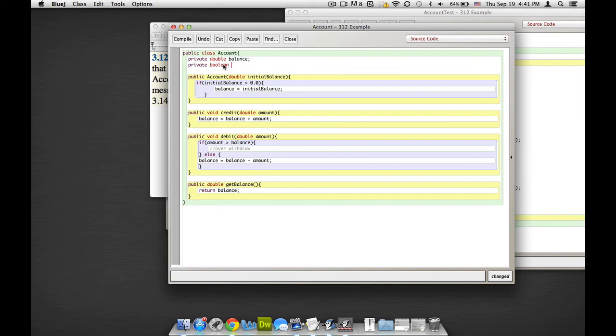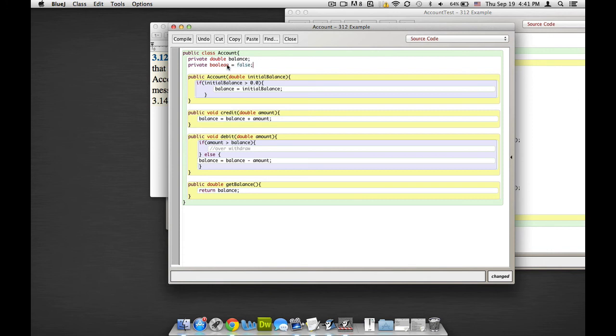The only difference is boolean can only store two values, either true or false. In this case it works great for us because that's all we need to store. Either they need to receive the message or they don't. Either it's true or it's false. So boolean can only be set equal to true or false. That's the only thing it can be. So don't let it scare you. It's an easy thing. So right now we'll set it equal to false.